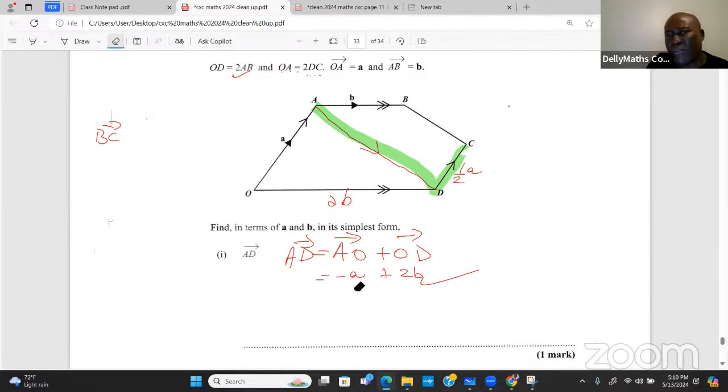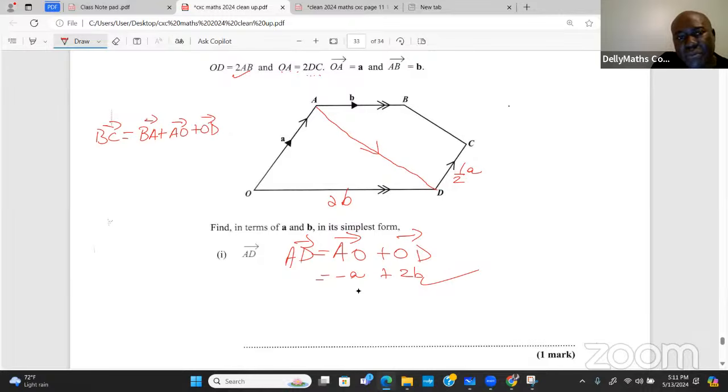You can just write them off. It's good to go. So let us just fit this in now. I'm going to write any path I feel to. I'm going to go from B to A, and then if I go B to A, I could go from A to O, right? Then I go from O to D, and then I move from D to C. I'm just saying, you can do anything you want. It's okay. So now first, I'm going to go the opposite of AB.